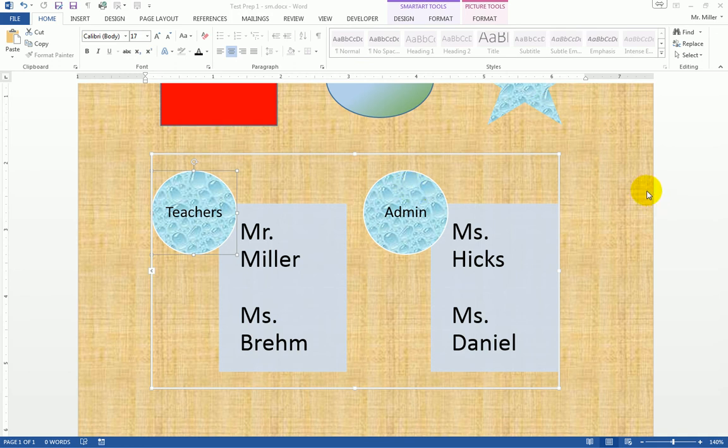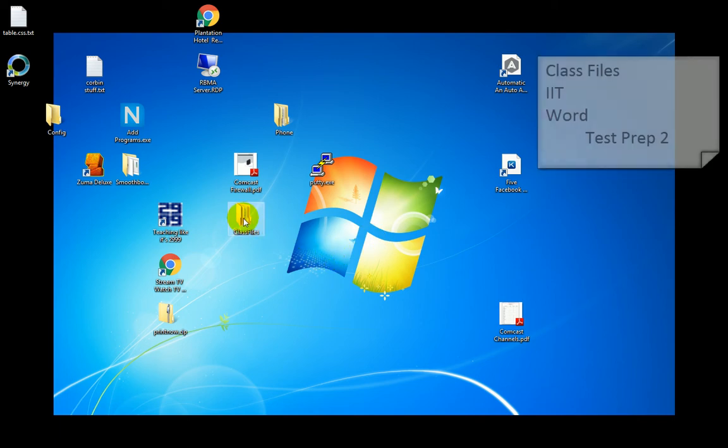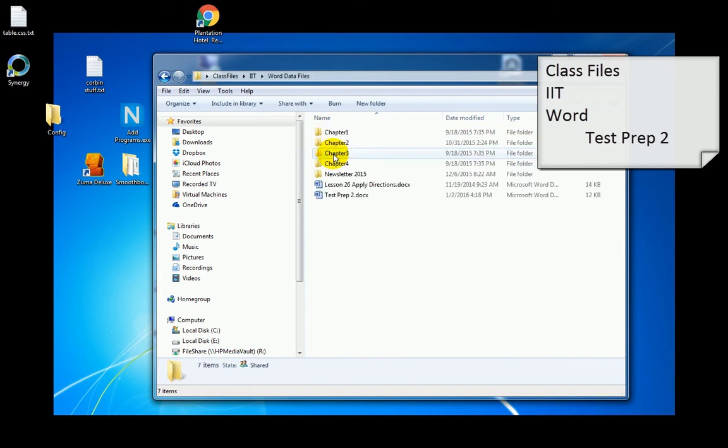Now that we've saved this particular file, we're going to go ahead and close this file. And that'll take us to the point where we need to open another file. Alright, let's go to Class Files, IIT, and our Microsoft Word data files.